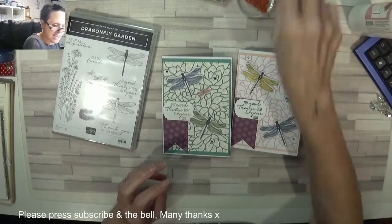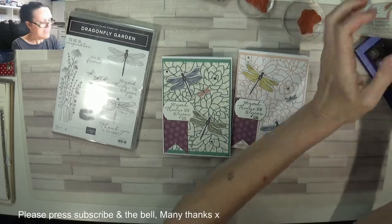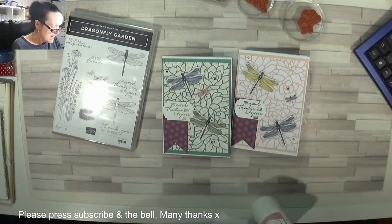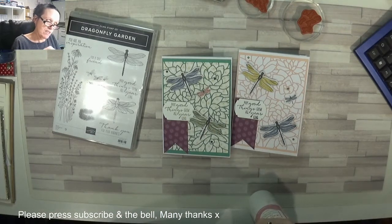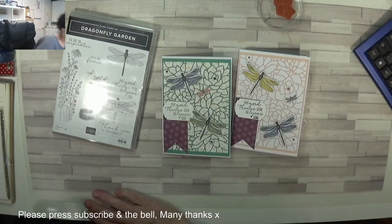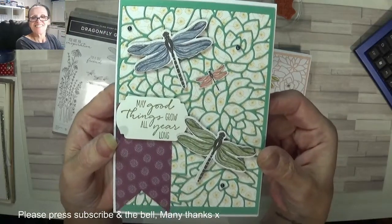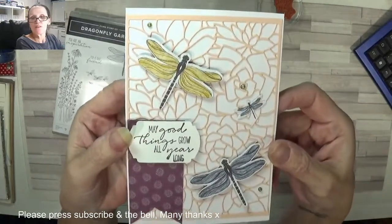There is my quick and simple Dragonfly Garden dandy. Why? Because the paper's called dandy, that's why. Dragonfly Garden card with those gorgeous potted succulents in the background, bringing two different stamp sets together. I love it. I used Mossy Meadow on the other one. There we go. I hope you've enjoyed the card. Hold that up for you to look at. So cute. So would you prefer the one with the backing paper or the one without?